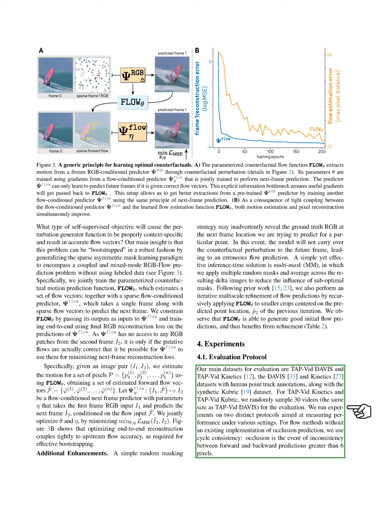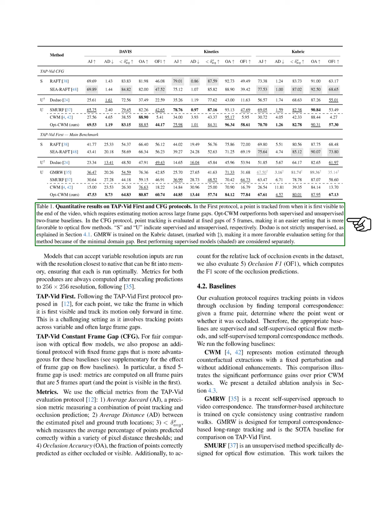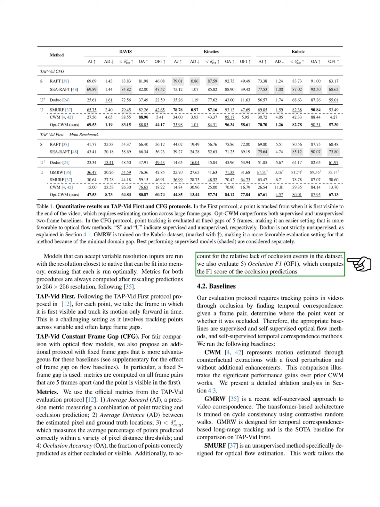For flow methods lacking occlusion prediction, we utilize cycle consistency to identify occlusions based on inconsistencies in predictions. We also introduce a TAP-VID constant frame gap protocol, which uses a fixed 5-frame gap for fair comparisons with optical flow models. We compute metrics after rescaling predictions to a resolution of 256 by 256 pixels. Our evaluation metrics include average Jaccard, average distance, the average percentage of correctly predicted points within various pixel distance thresholds, occlusion accuracy, and occlusion F1 score to address the limited occlusion events in the dataset.